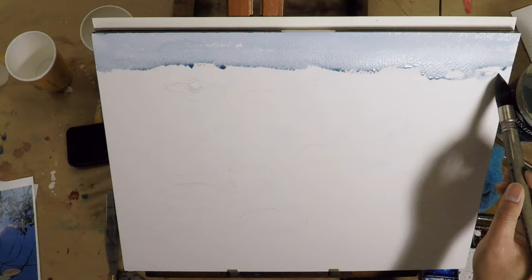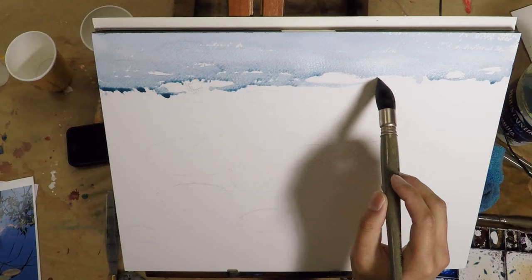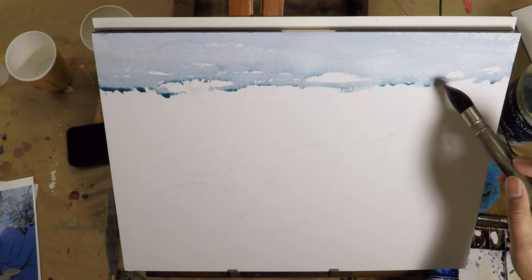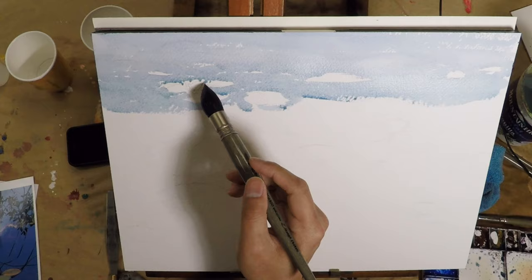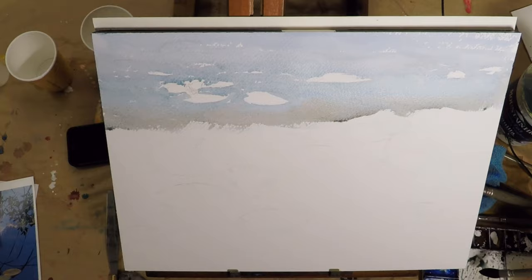As I bring down the wash, I try to be careful and preserve the highlights. One thing I've done that I'd do differently next time is I'll probably leave fewer whites — I tried to leave out the lily pads completely, but that's not really necessary because the first wash is going to be really light. So just a few white pieces would do. If I did this painting again, I'd do a much cleaner first wash without stressing myself so much on preserving all the whites.